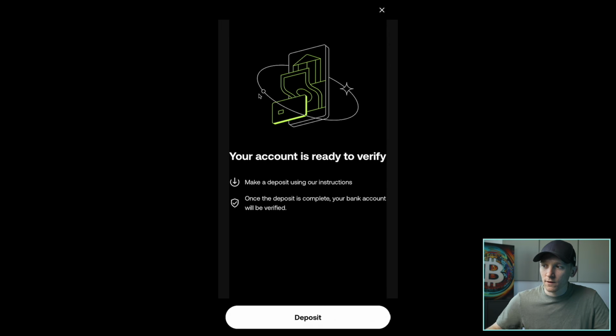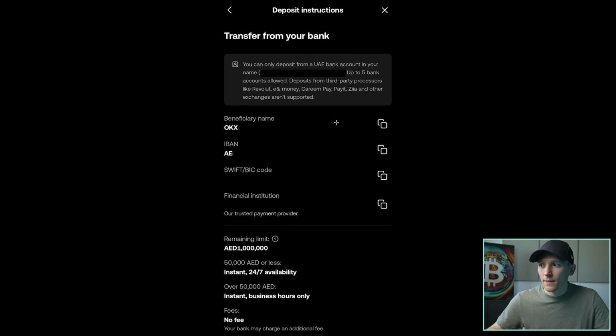Once you've done that, you can see your account is ready to verify. And then from here, this is the transfer details. So these are the details that I would send money to in order to get it into my OKX account. So go into your banking app, and then from there you can make a payment into the local bank that OKX have. Now again, this may change depending on the region. So it might be an IBAN, it might be a local bank account system that you use, but I'm sure you know how to make a bank transfer. So from your bank, make a transfer into OKX's bank. If there is a payment reference that you have to include, make sure you include it with the payment, because then OKX will know which account to put it in.